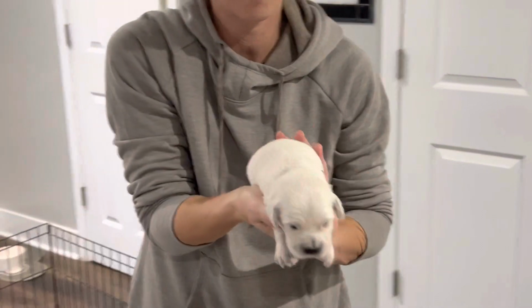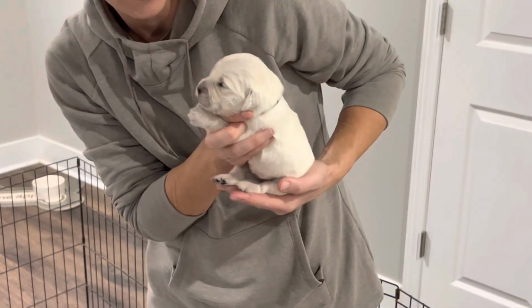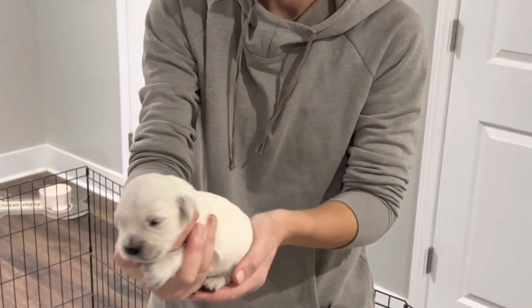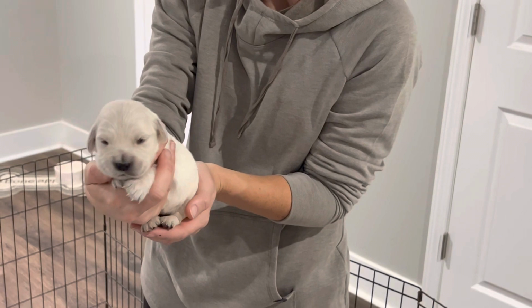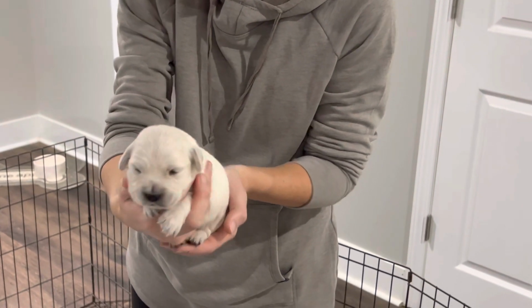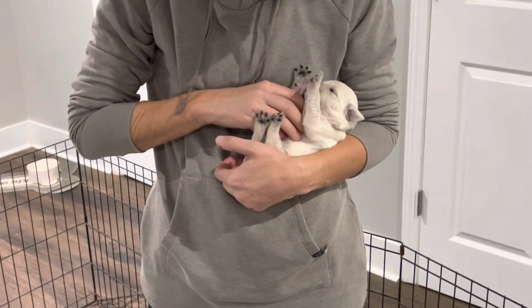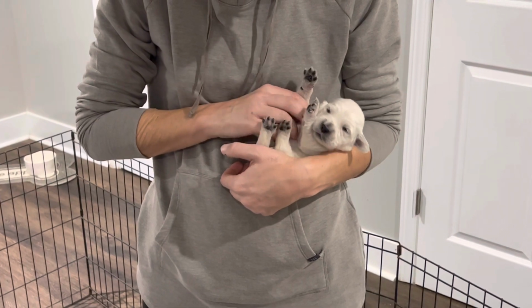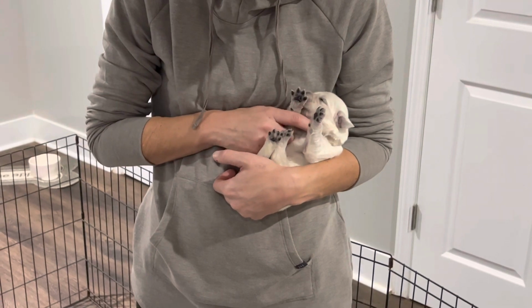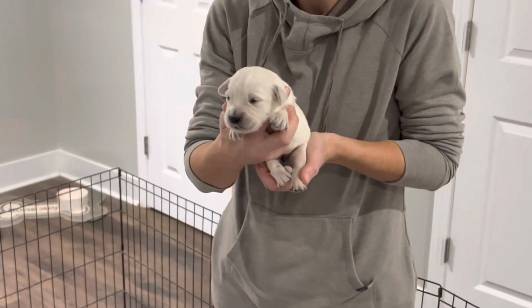And Miss White is the one with the black lines on her collar. Miss Zebra, we'll call you Miss Zebra Print. How about that? She has a very pretty light colored coat as well. So this is Miss White, 1.6. So you're a little more fidgety, huh? Fidgety today, yeah. There you go. Miss White.